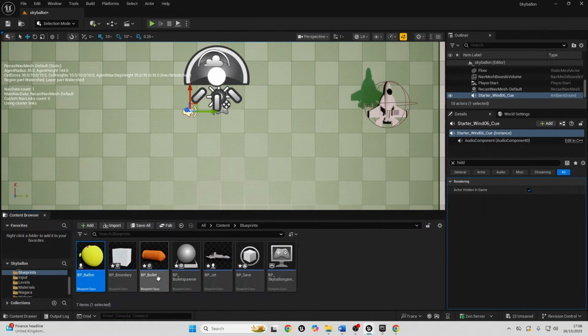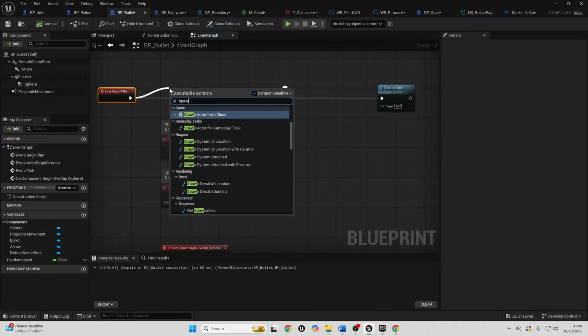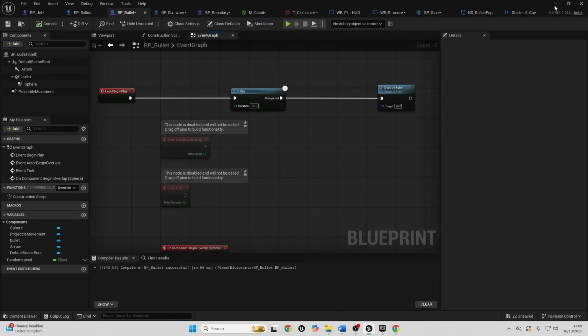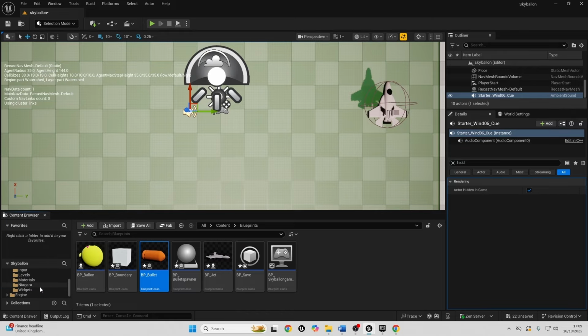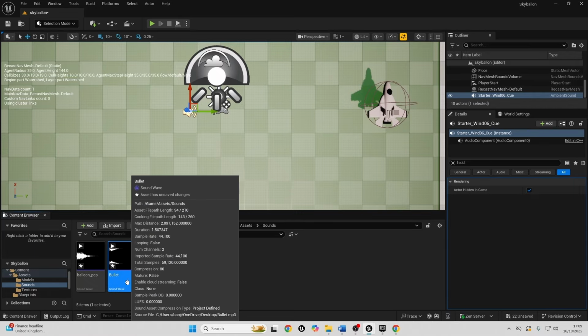Then I will go over to my BP bullet, over to the event graph, event begin play. We can drag off here and look for spawn sound. Actually, for the bullet, so it doesn't sound the same every time, because if I go over to sounds and play it, the bullet will sound the same every time.